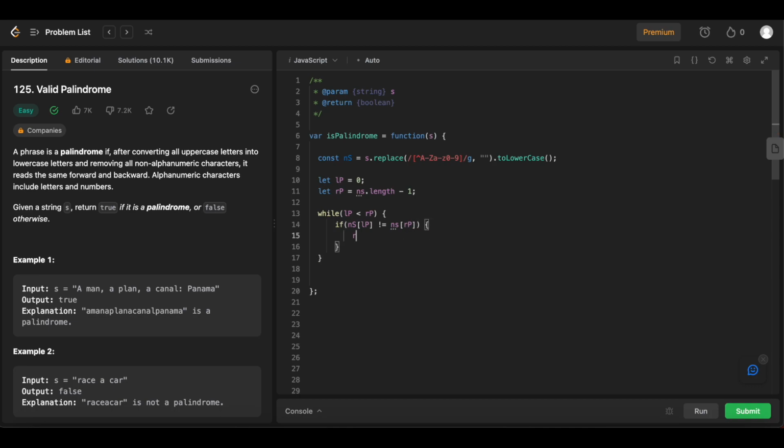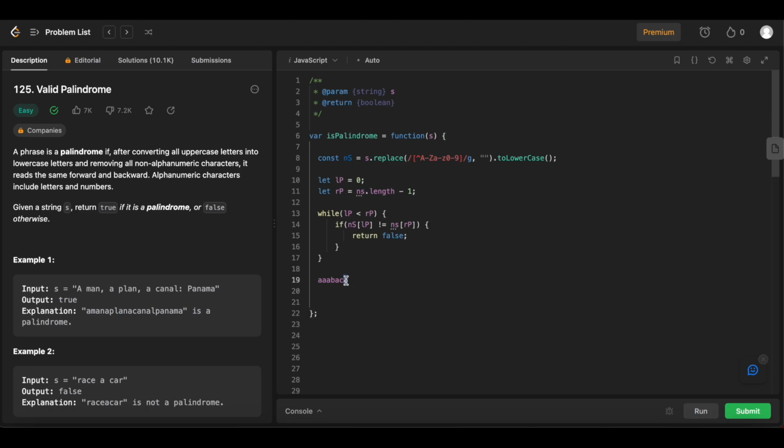We want to return false, because if these are not equal, then we know for sure that this is not a palindrome, right?